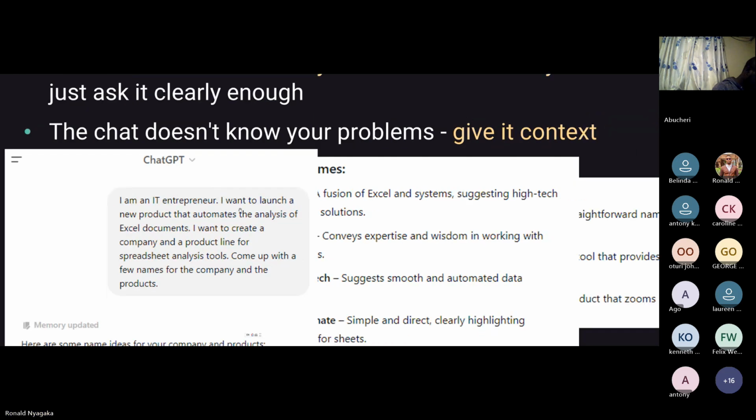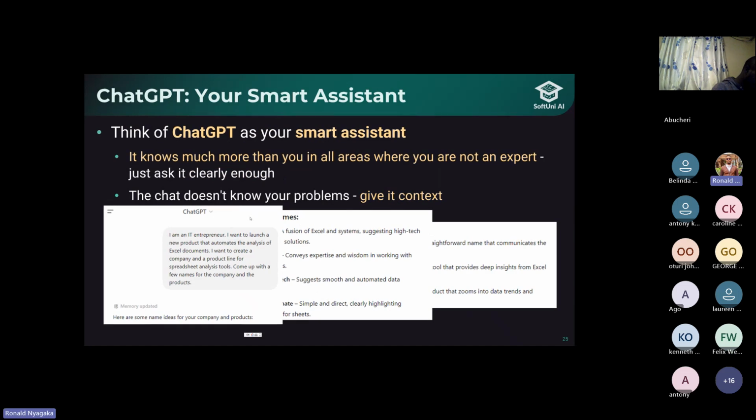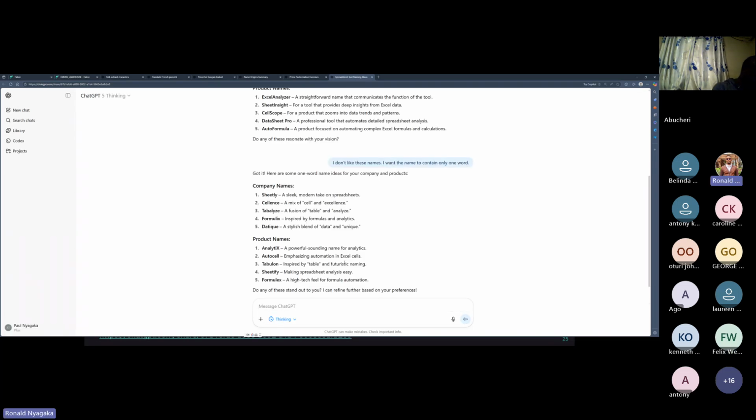So let's try and explore that further and see how context adds to the quality of your output.